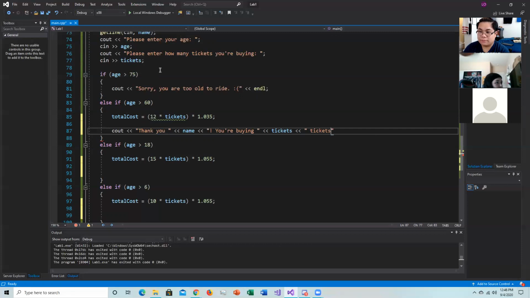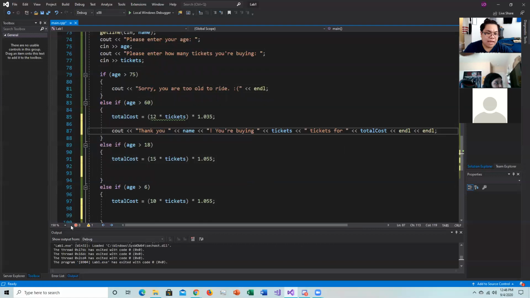And then it's going to be the total cost, right? Total cost. Well, let's put some end lines. I think it looks nicer with spaces.